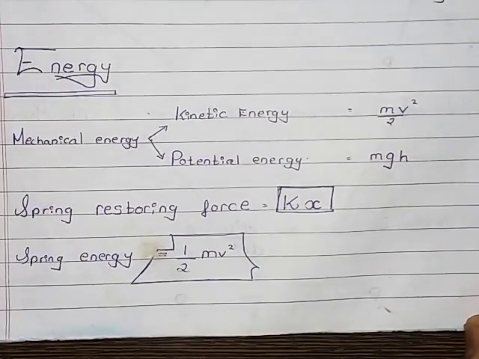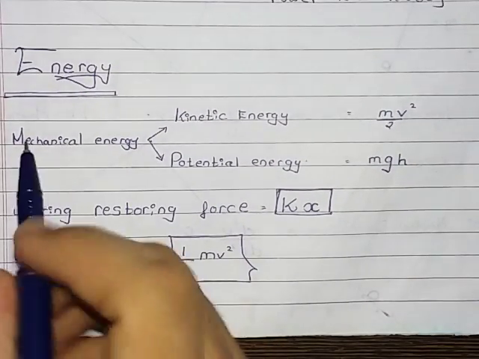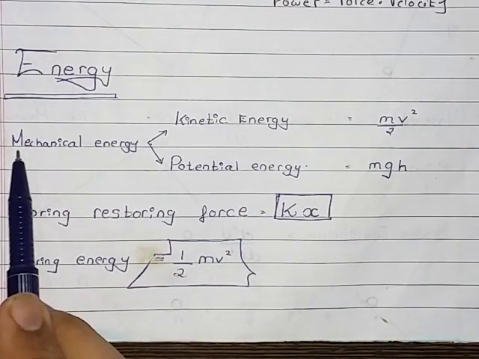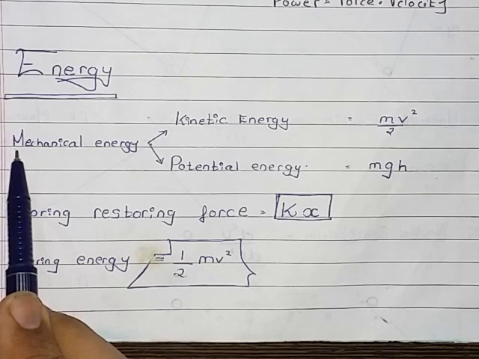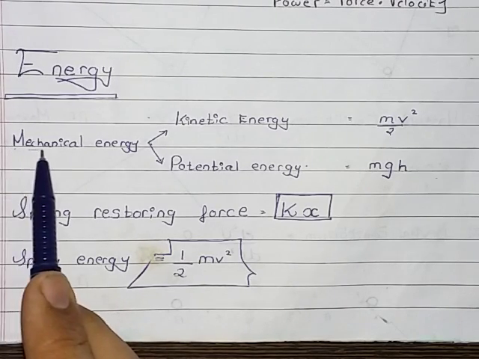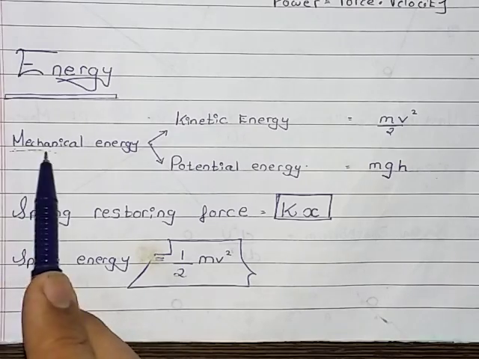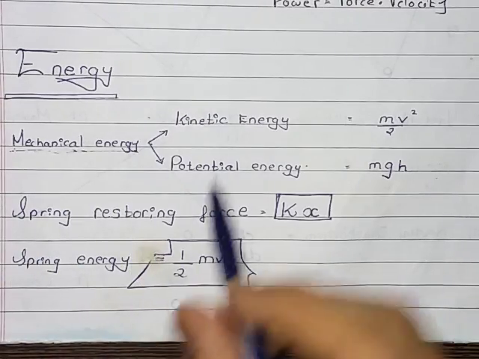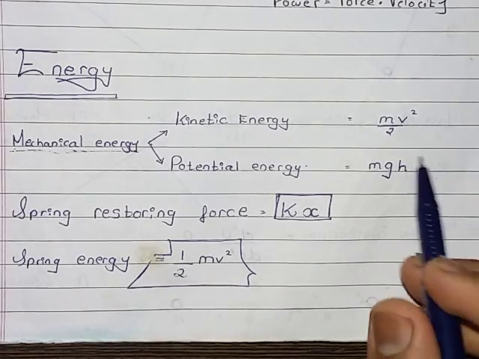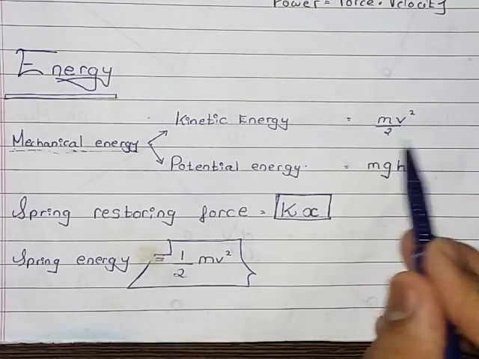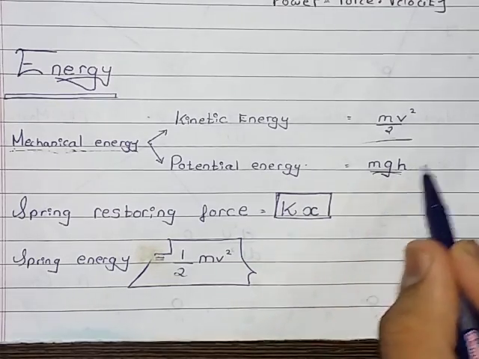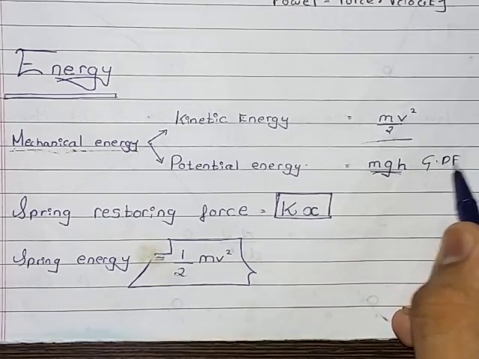As you can see written in the paper, what is energy? Mechanical energy is the first form of energy which you have to study in mechanics. There are many energies, like gravitational energy, that come under potential energy. Actually, mechanical energy is the main form in mechanics. So mechanical energy is divided into two parts: kinetic energy and potential energy. Kinetic energy's definition is always the same, half mv squared. This potential energy, actually, this is gravitational potential energy.